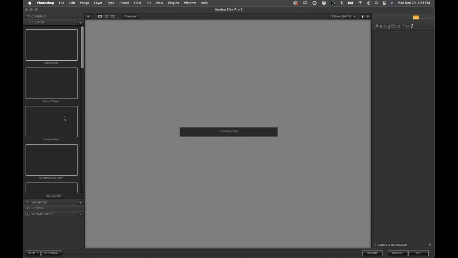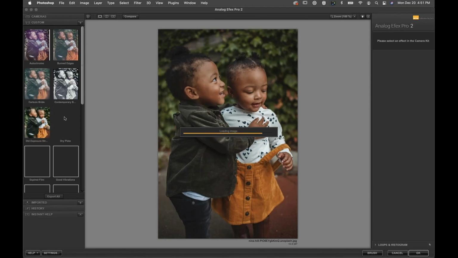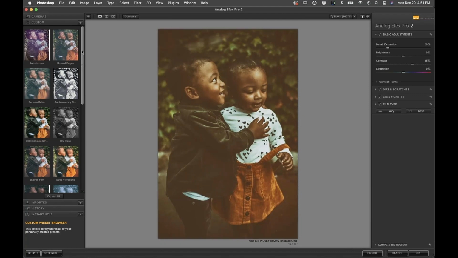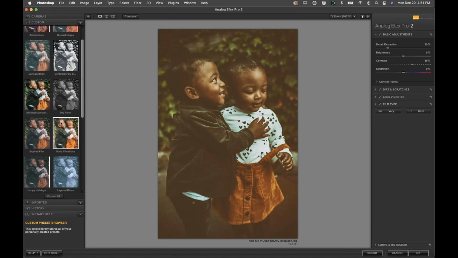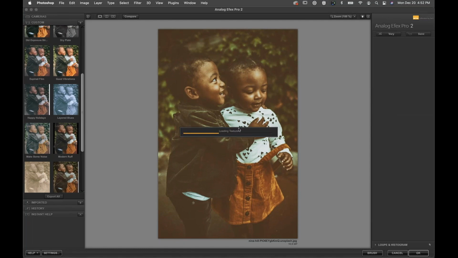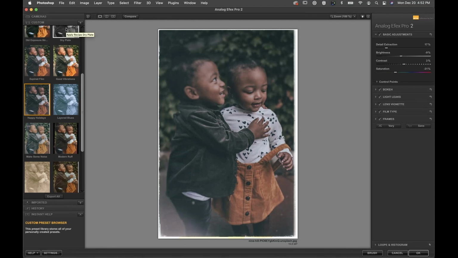It's a beautiful photograph of these two young ladies, and as we open it up, oftentimes the last set of adjustments that were open aren't that effective. So in this case, let's click on Happy Holidays. Yeah, I think that's what we're on right now. I don't think that's going to work, but it could be interesting. Yeah, because it's the same effect. Actually, that's kind of beautiful. Let's change this a little bit.